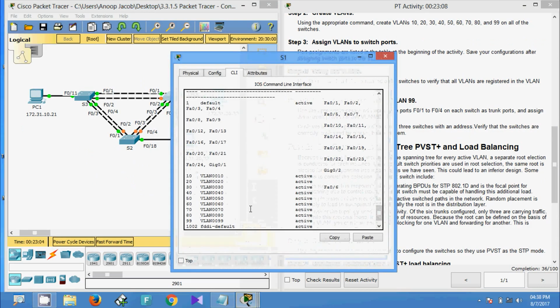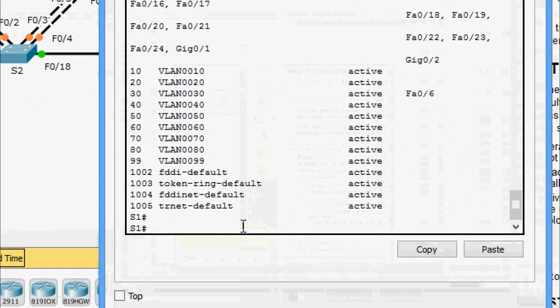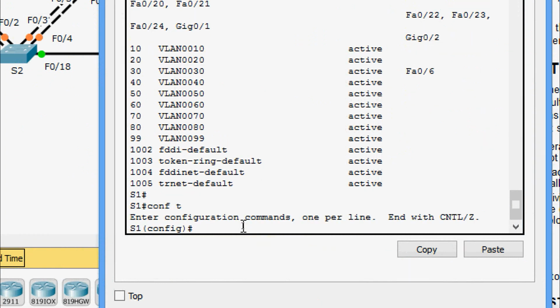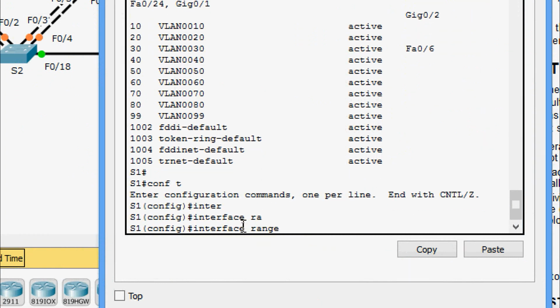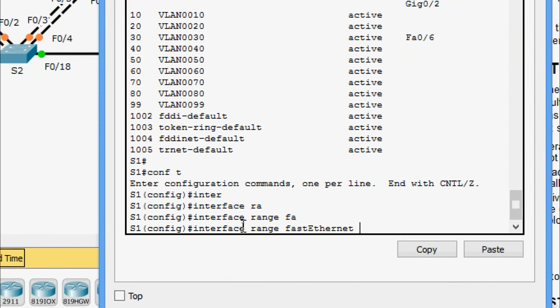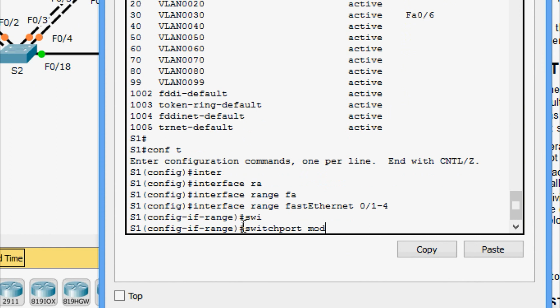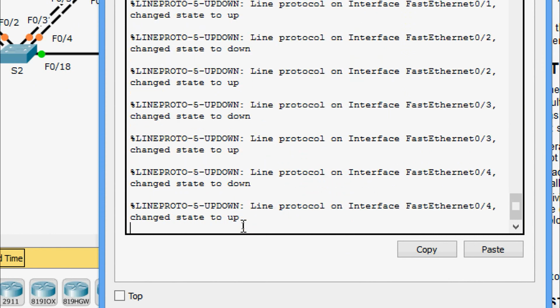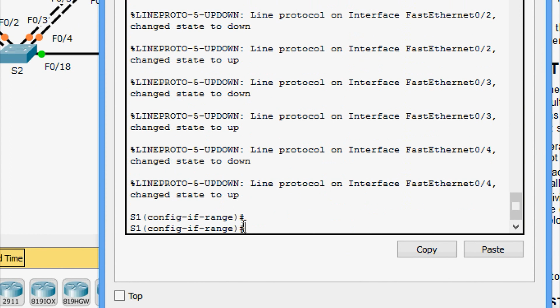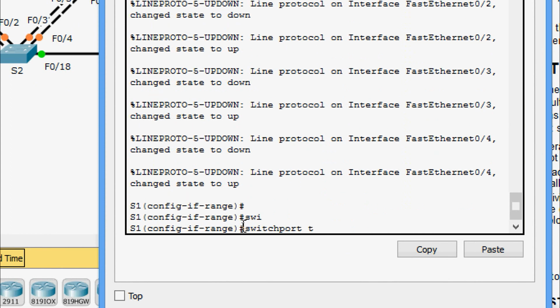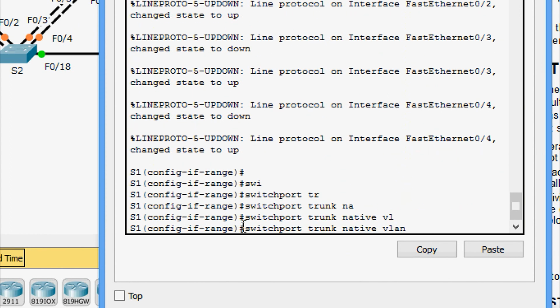We'll come to S1, configure terminal. We have to go to interface range Fast Ethernet 0/1 to 4, and we are going to give switchport mode trunk. Here also we will make switchport trunk native VLAN 99.